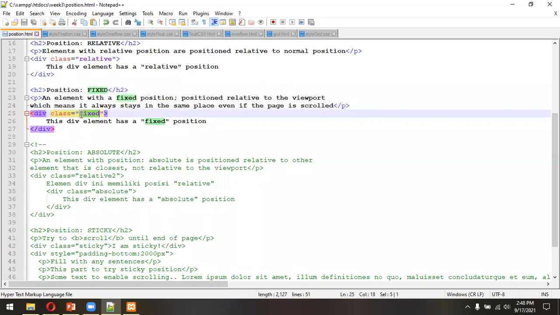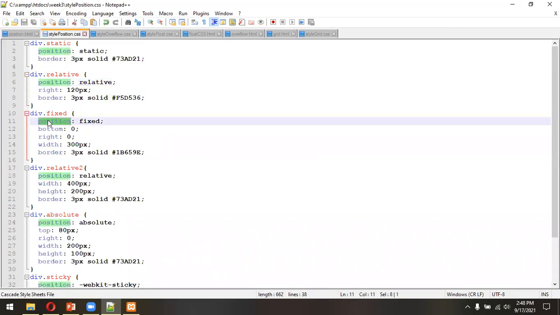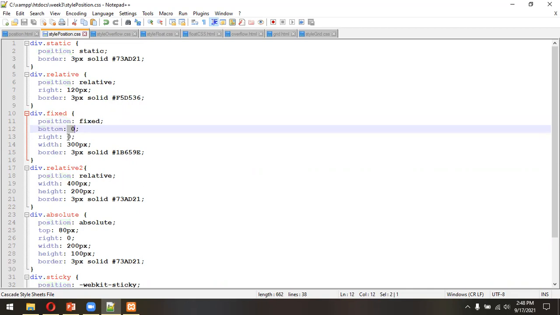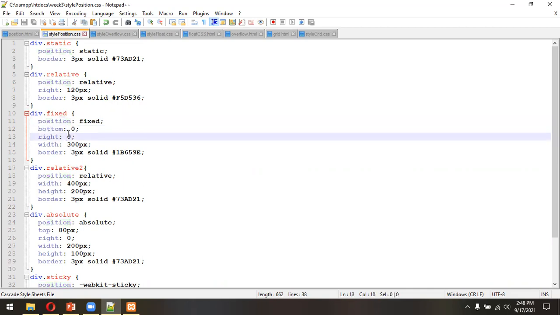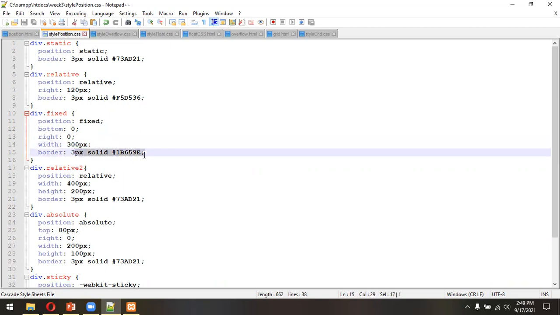In the fixed, I add class name fixed, and for the styling, the value of the position properties is also set to fixed, and we can add bottom and right space, or we also can add left and top also. And this is the width of the element, and we also add the border.